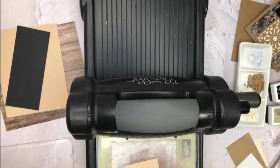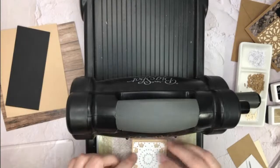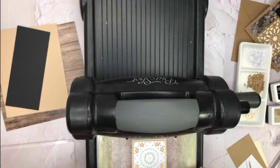Then I'm going to turn my cardstock around and do another die cut on the opposite end of that piece of cardstock. Now that was 2 1/8 of an inch by 5 1/8 of an inch.